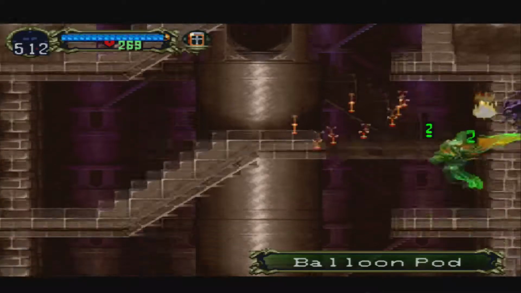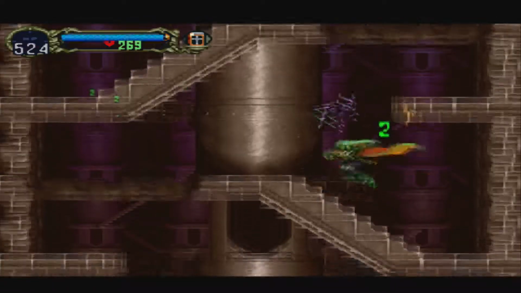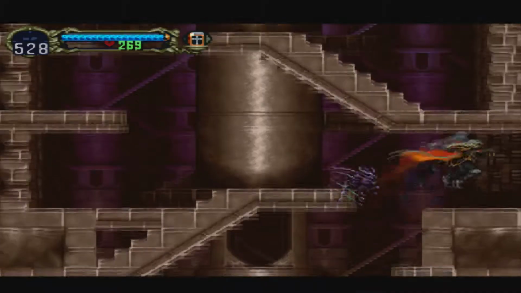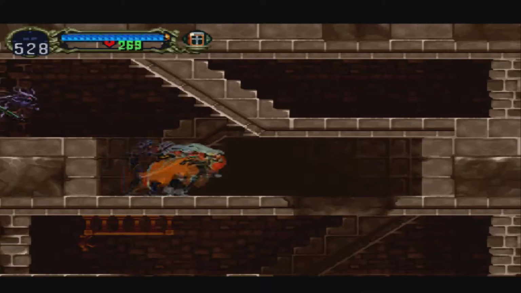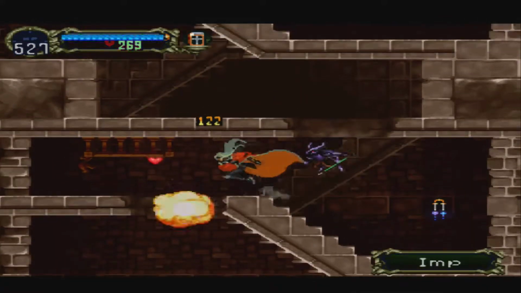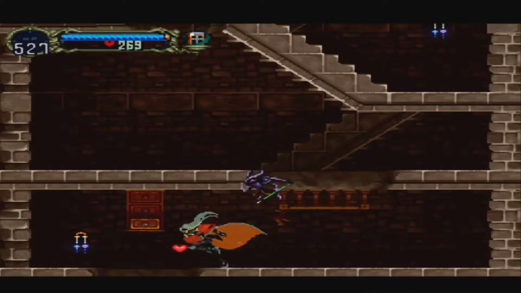Freaking balloon pod. Well, the nice thing is, they pretty much give you back all the health you've lost. There's just enough there. They're hitting me for 17 right now. And there's just enough. Okay, so here is another room with imps. I think there should be a bunch more, I thought. Maybe there's only one?